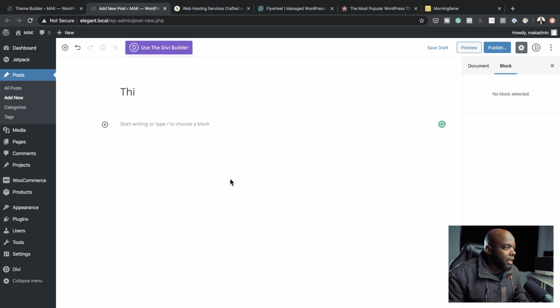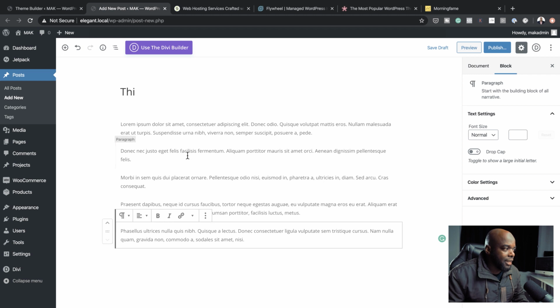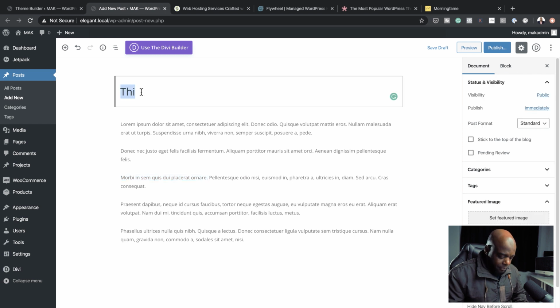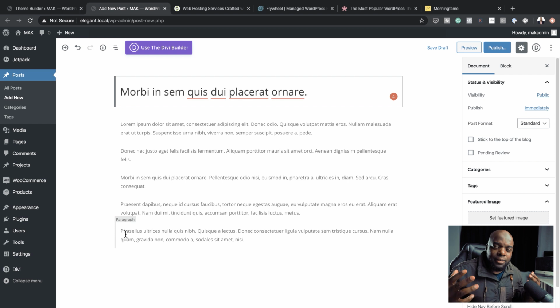So I'm going to click here, and to add your text, your content, you need to do it in the normal Gutenberg editor, by the way. So let me just add my text here. So this is going to be my text and I'm going to choose my title here. So I'm going to paste it in here. Great. So I have my title. I have my text here. Now in here, I can also add some images and that would show really well in our post.